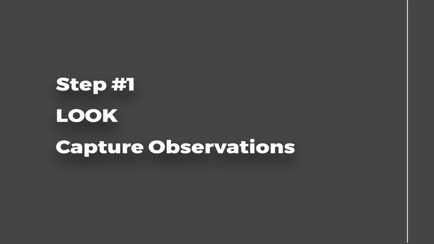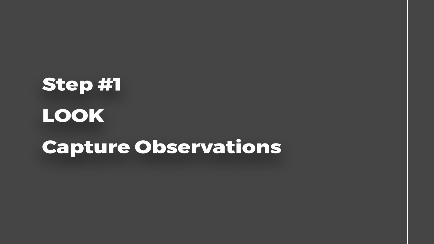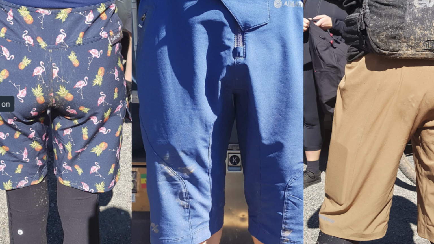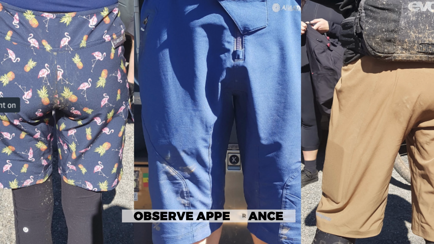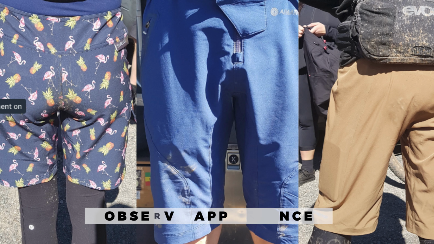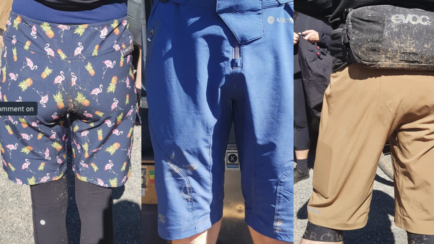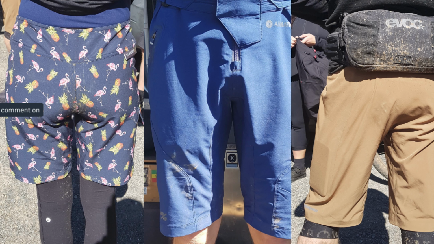Step number 1, look. We had each user try on their pair of shorts. Then we stood back and we watched. How did each of the shorts look on each of the users? How did they fit? Did they drape funny? Did they have any weird gapping? Were they too long? Were they too short?